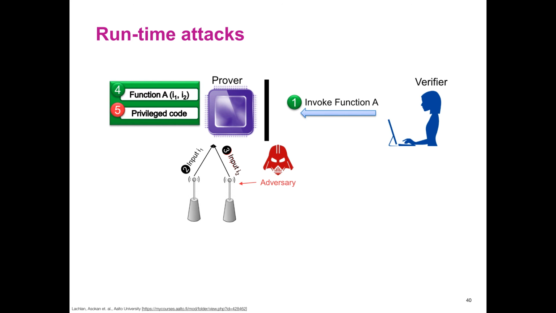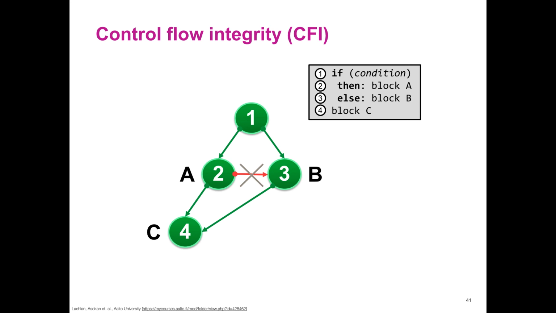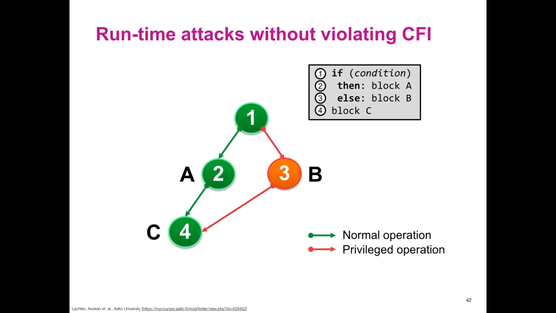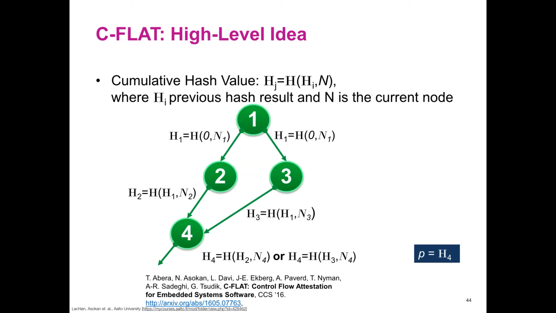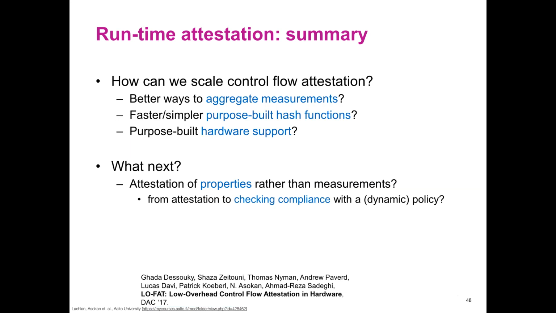It sounds easy, but as you might imagine, it's very complicated because the state of the device depends upon the inputs it has seen. The code may be the same, but imagine the state of the stack, the state of the heap, linked lists, all the data structures. They can vary highly between genuine devices, with nothing tampered with, and yet we are trying to detect tampering. But anyway, that's the idea. I'm going to skip this. But we basically have the code prove that it is correct by throwing a challenge at it and it generating a response, and designing it in a manner where the response would be resilient.